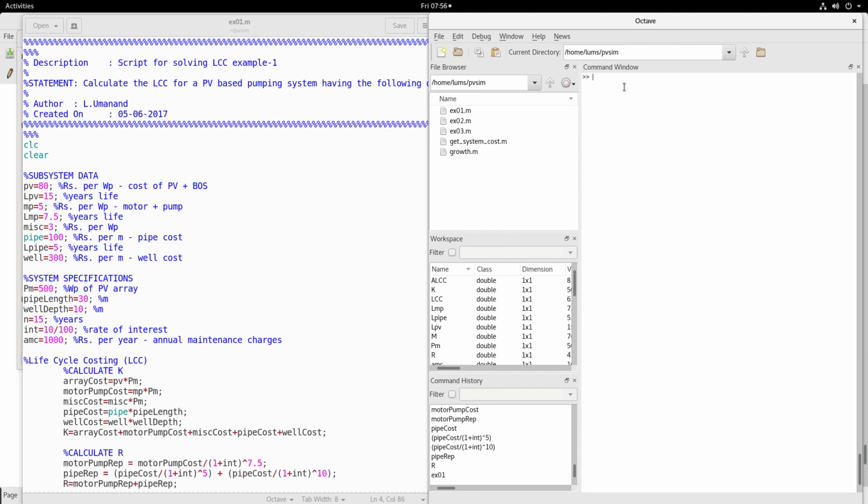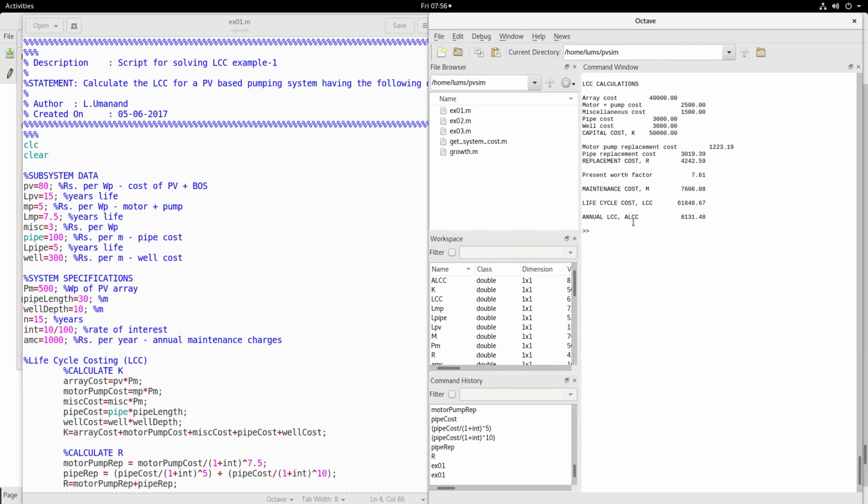Here I have the Octave environment open, to run the example ex01. I have stored it as ex01.m. I can run that. I'll share this script file with you. After you run it, the calculations are displayed, and observe that all these values which we had calculated are what will be displayed, and then you can draw conclusions from that. I will leave it to you to try out different system data and different system specifications along these lines. You can modify this script file to suit your needs.